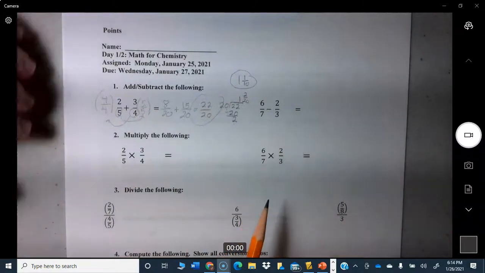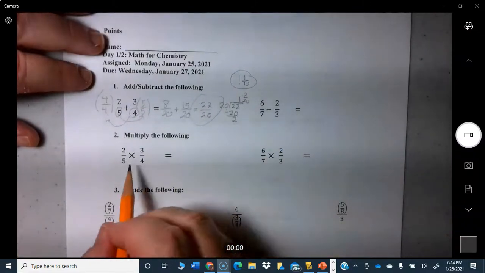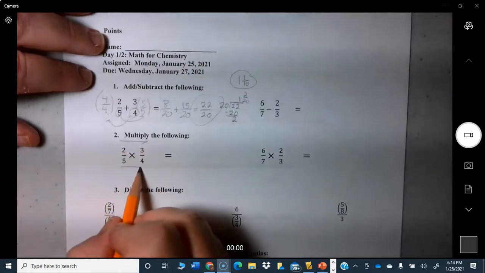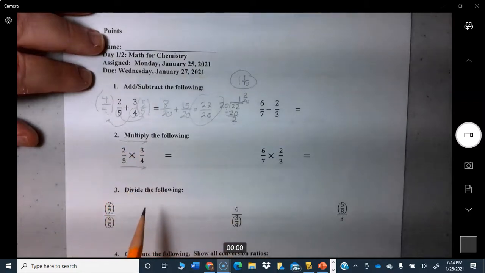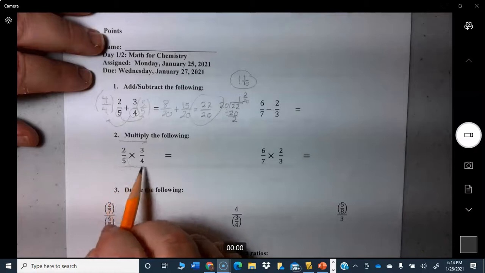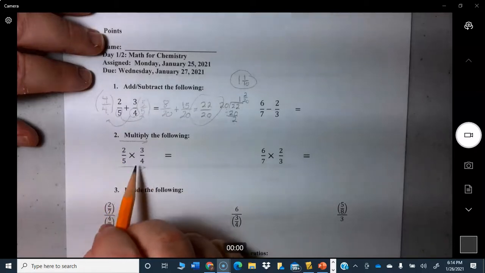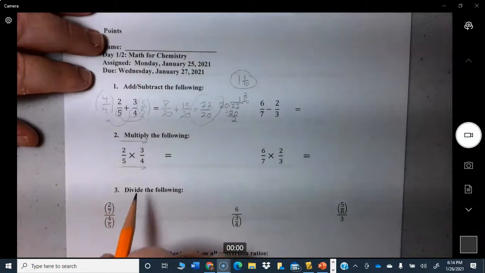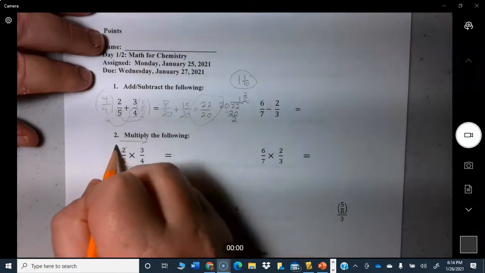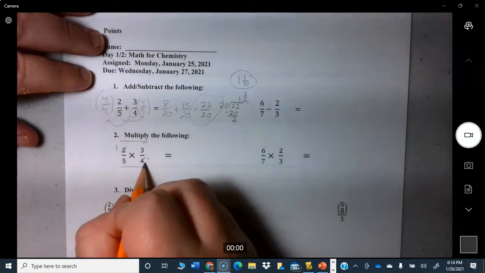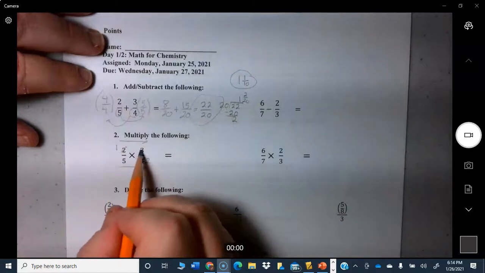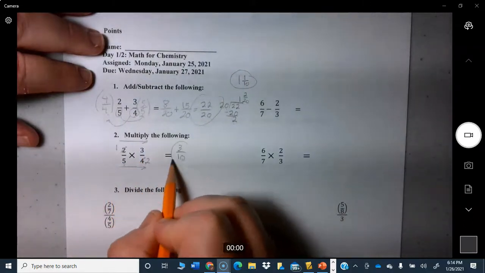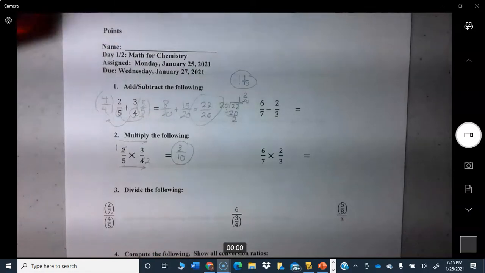Okay, you can do this one the same way. All right, multiplication. It's straight across top and straight across bottom. Do any cancellations you can. We can cancel the 2 and the 4. Again, you can only cancel across a multiplication sign, not a plus sign, not a division sign, not a subtraction sign. So 2 goes into 2 here one time. 2 goes into 4 2 times. Nothing else will cancel, so 1 times 3 is 3, and 5 times 2 is 10, and that's the answer to that.